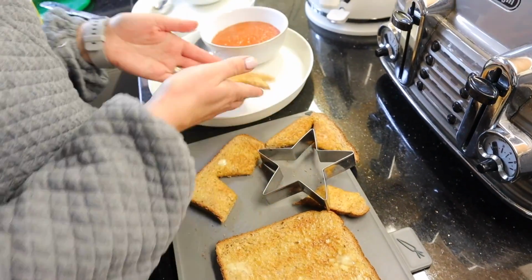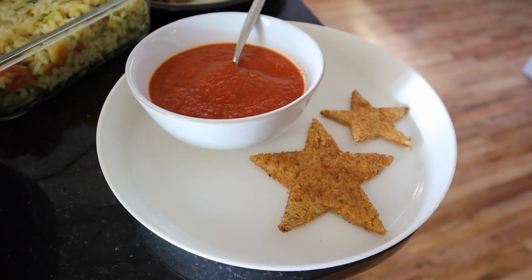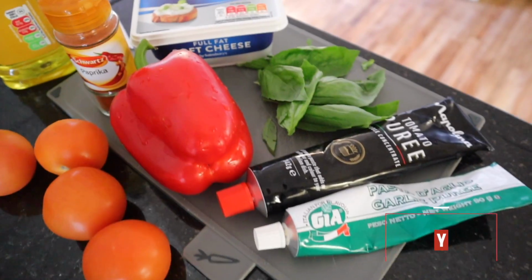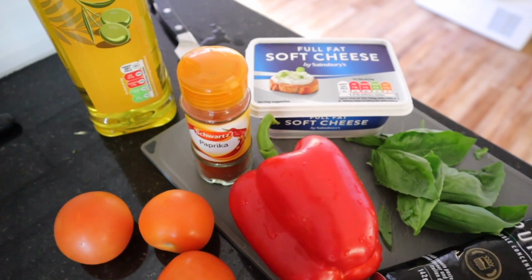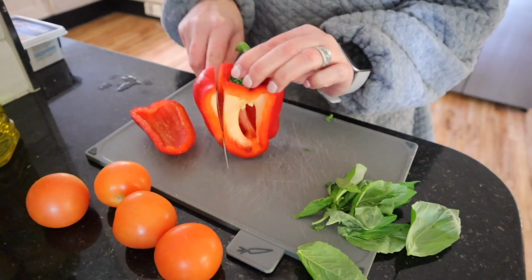And what I do is do the stars for the kids, and then me and Matt can have the offcuts of their bread. Next up, I wanted to show you the most delicious creamy pasta that the whole family will love. I'll link the full recipe down below. I actually found this one on TikTok, but it's so simple I had to share it with you guys.